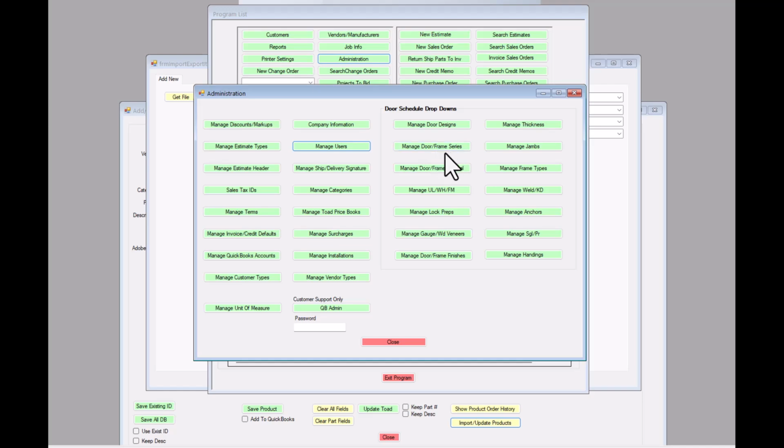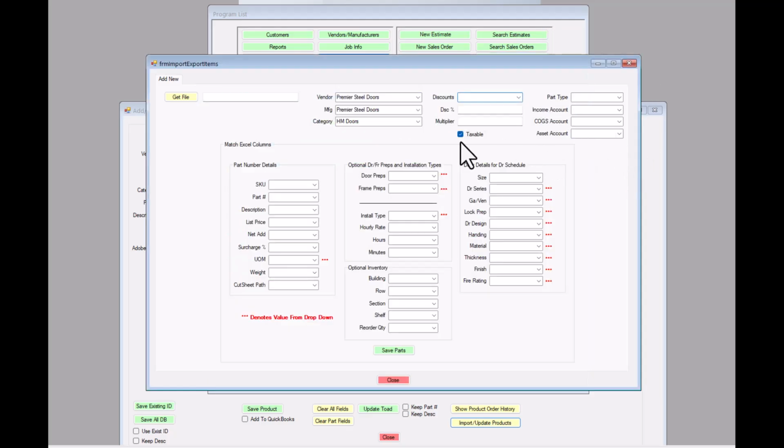If there's going to be a door series, make sure you have series entered. That's done through this button right here. Okay, so we're going to select the standard discount. And that puts in the discount percent and the multiplier. This is, again, the important number, the multiplier. If you don't have this, don't worry about it. It's okay.